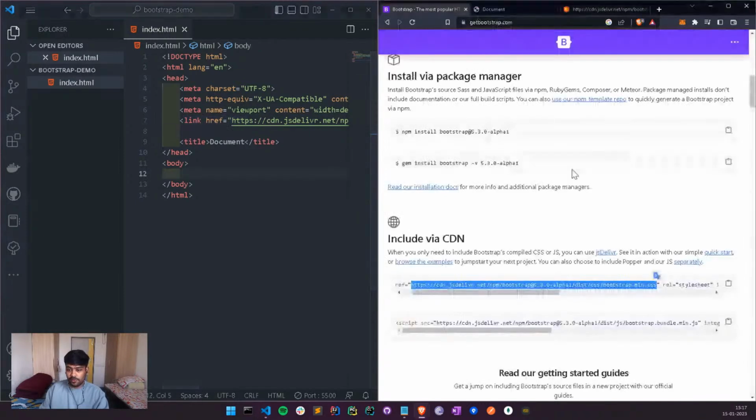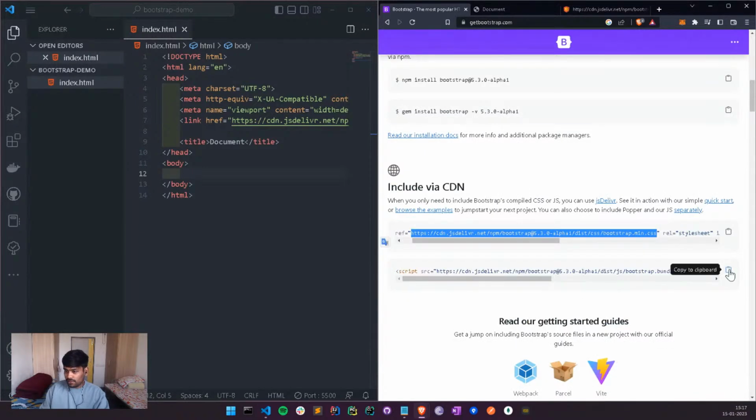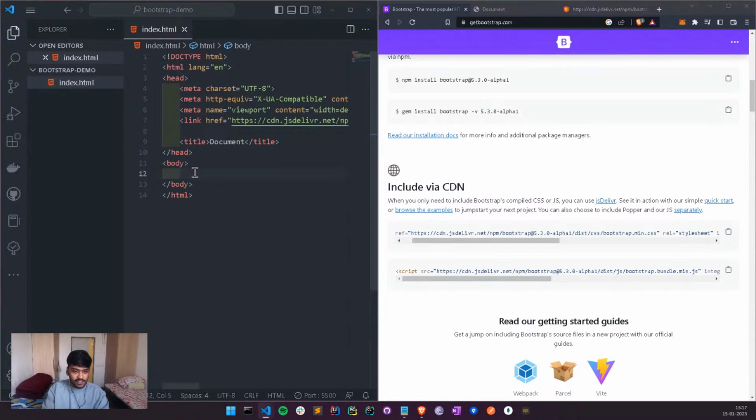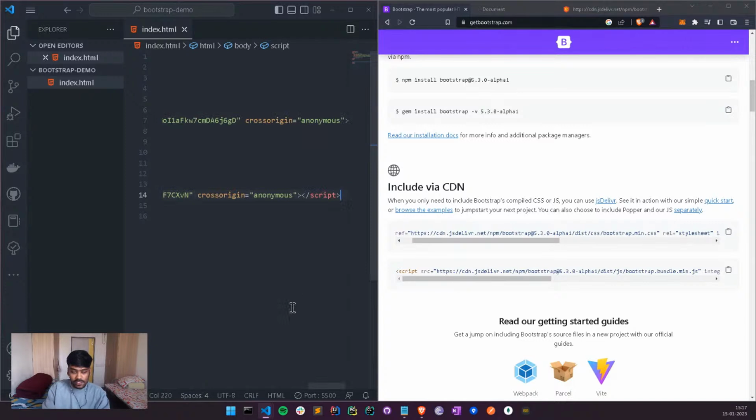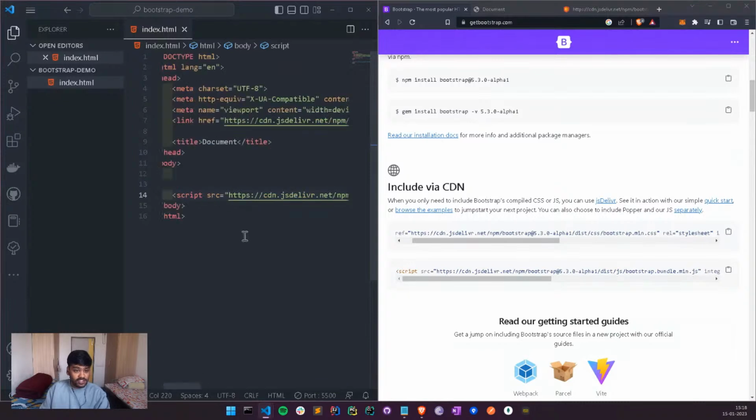Let's also include the JavaScript part because we are going to use it. As you guys must know, if you have attached any script in your HTML, you attach the script at the very bottom of your body, right? Or you can attach it in your head tag also, but you have to use the defer keyword. But I'm just going to attach it at the bottom of my body, simply like that. Okay. So now Bootstrap is ready to go, right? Bootstrap is included in your HTML file, and now you can directly use it.